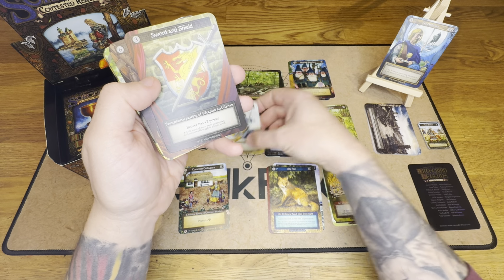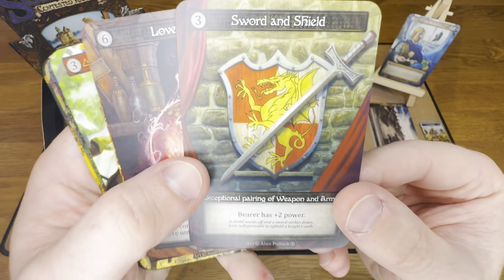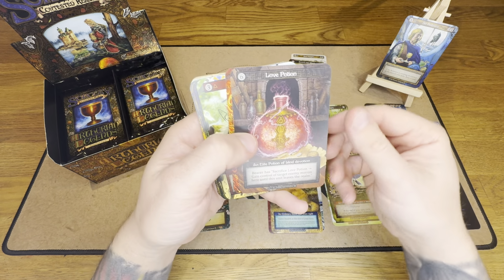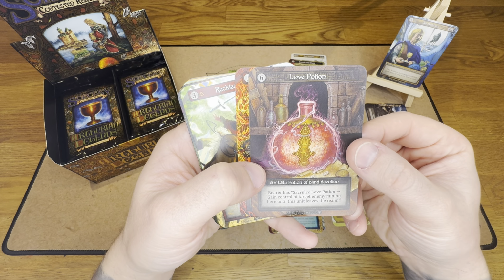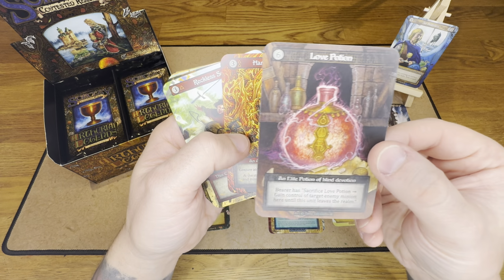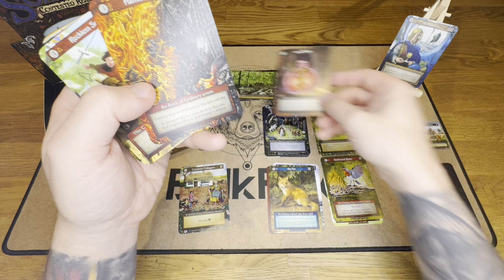Exceptional. Oh yeah, I'm going to put the exceptionals to one side. An exceptional sword and shield. Look at that. That's really cool. Love Potion. The bearer has sacrificed Love Potion. Gain control of target enemy minion here until this leaves the realm. Wow. That is really cool.